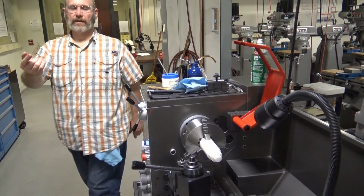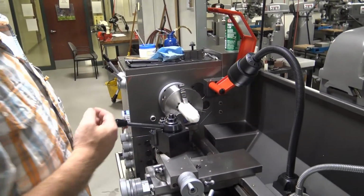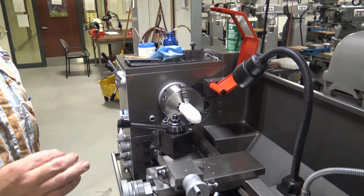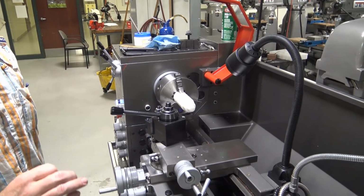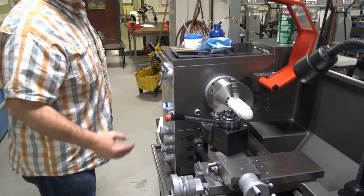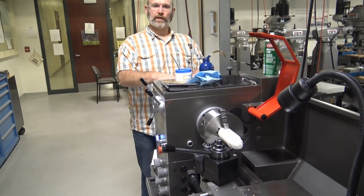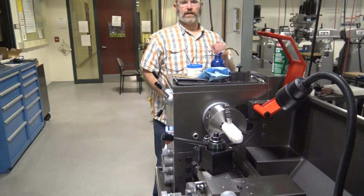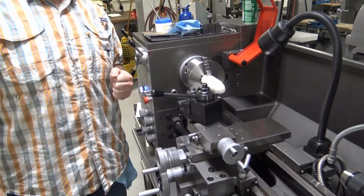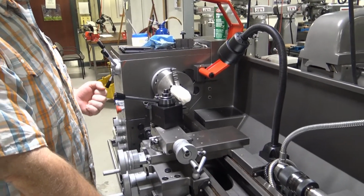If you're staring at it from this side, it's going to spin what you might perceive as counterclockwise, but that is not the way that the system is defined. Clockwise on any machine tool is defined as outside of the machine, on the motor end, clockwise. That is also referred to as the normal rotation of the spindle. So I'm going to turn the spindle on.